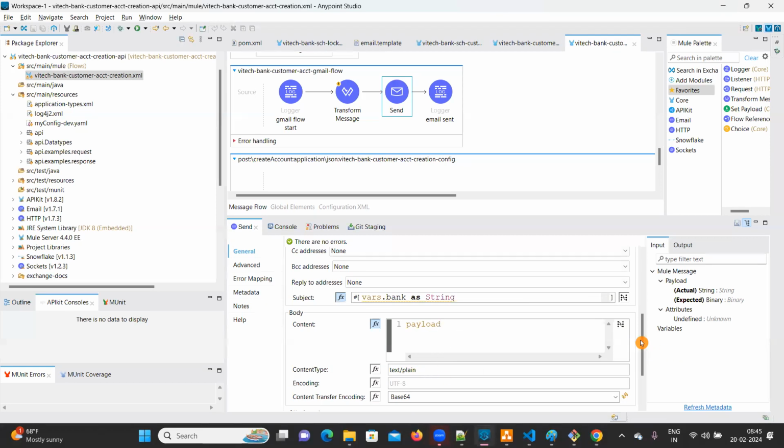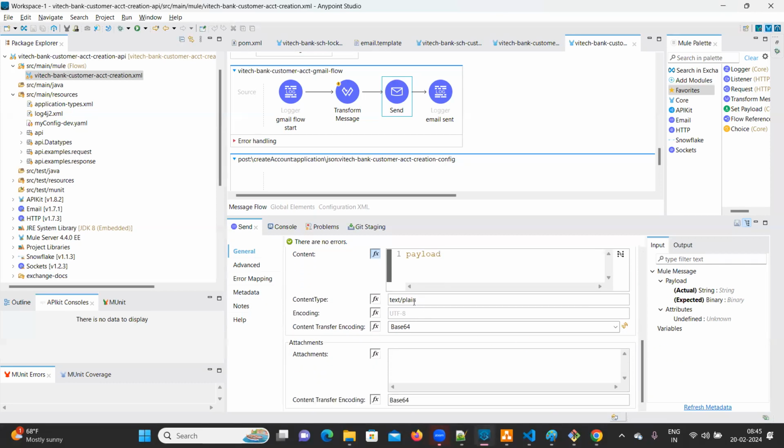So everything is fine. So now what you can do is set text/HTML, UTF-8.